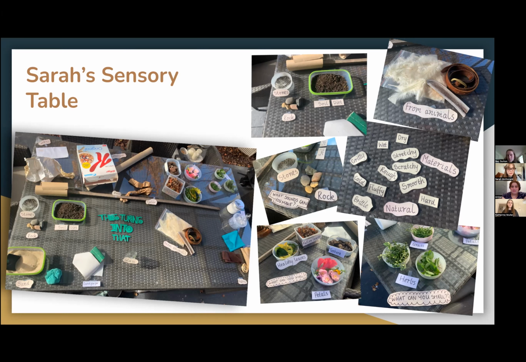So mine is called This Turns Into That, which is referencing the changes that materials go through. And there's also lots of different sensory elements on my table. I've also placed lots of little questions around, like what can you smell, and what sounds can you make with all of these different things, prompting younger students to really look at the different properties of each material.